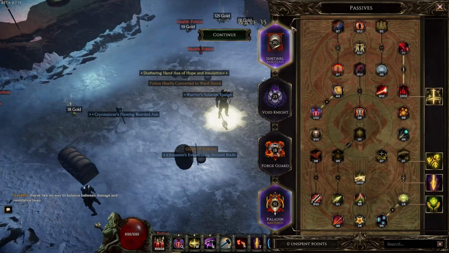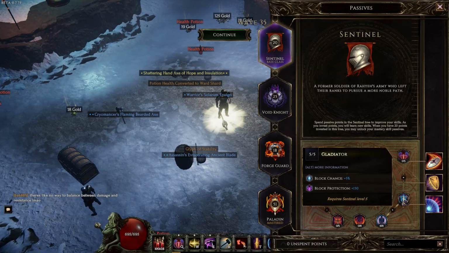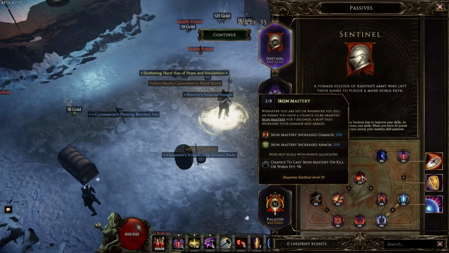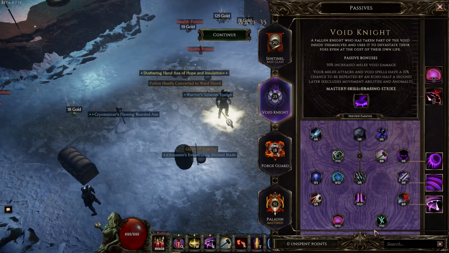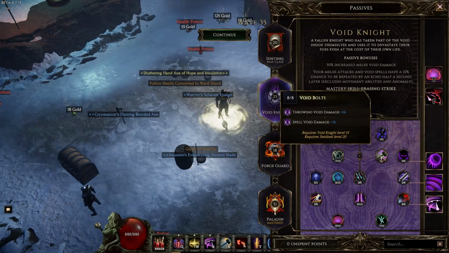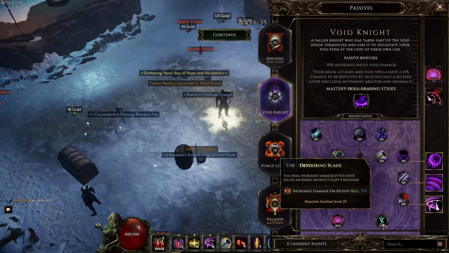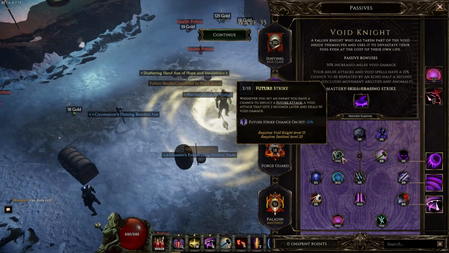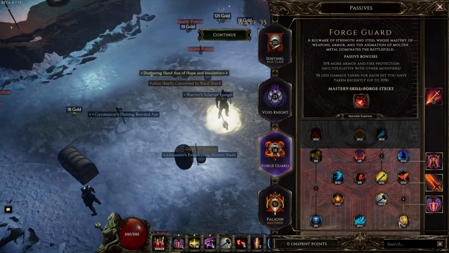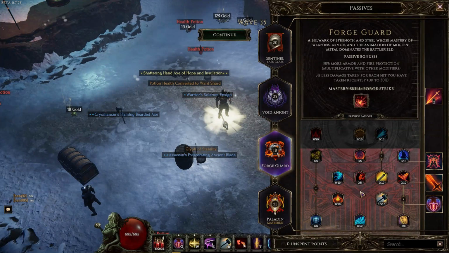Alright, for passives, in the Sentinel base class, we have 8 points in Fearless, 5 points in Gladiator, 5 points in Retaliation, and 2 points in Iron Mastery. In Void Knight, we have 7 points in Devouring Blade, 8 points in Rolled Eater, 8 points in Void Bolts, and 2 points in Future Strikes. This 2 points, honestly, you could probably put just to increase your damage on a recent kill. It'd probably do more for you, but we were doing so many hits, I just wanted to get some Future Strikes in there. They seem to help. For Forge Guard, we have 8 points in Steel Aegis, 10 points in Pedest, and that's it for there.